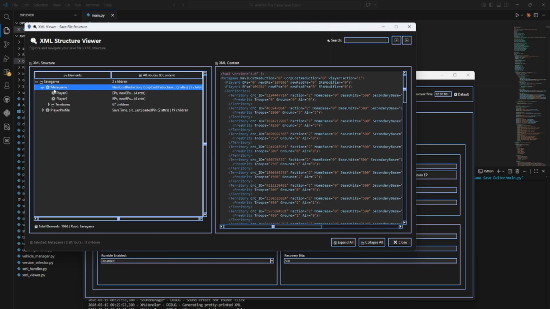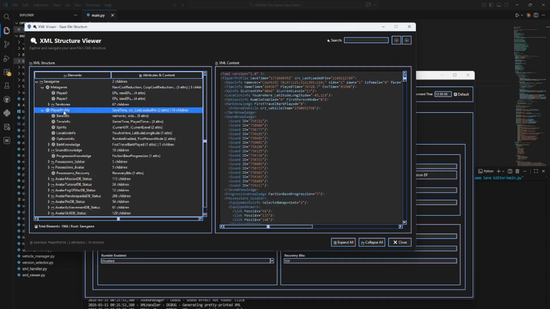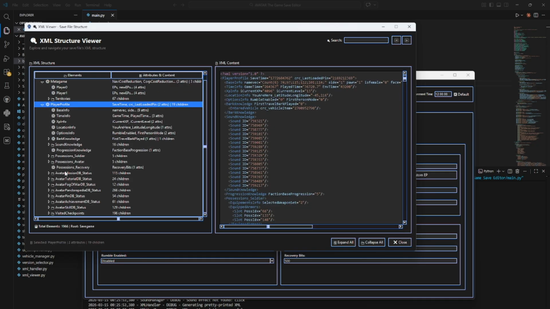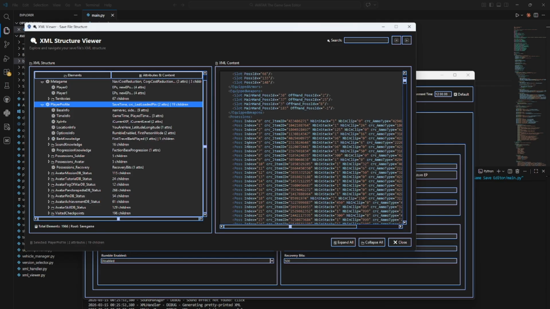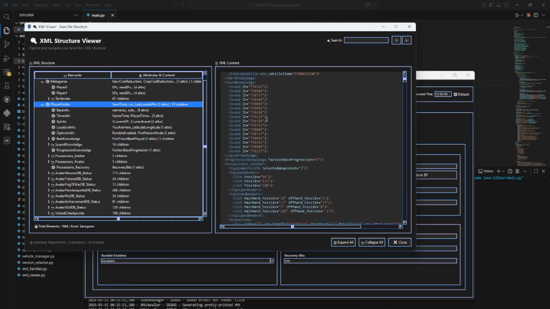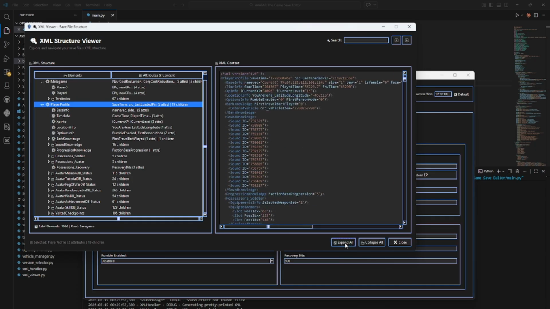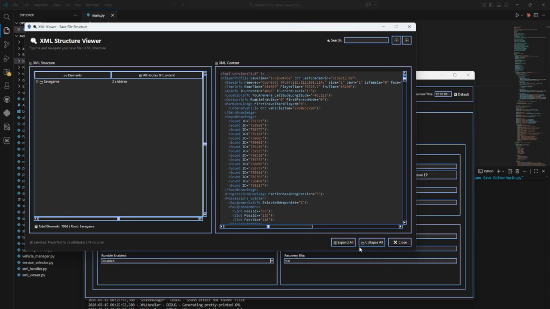If you were to double click these, it has player 0, player 1, and the territories. Player 0 is RDA, and player 1 is Na'vi. Then you have the territories. There's 67 territories. Then you have player profile. If you double click this, it gives you all your information about your save file. This is basically what it looks like in the save file itself. So it won't look as nice because I have it in a hierarchy format. You can expand all, collapse all, and then close.